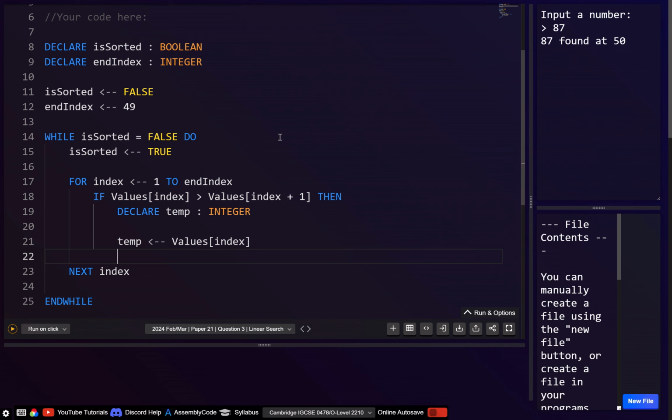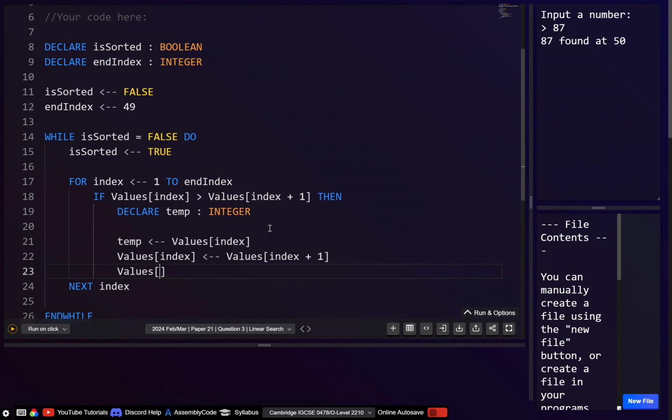Then we want to assign index plus 1 into the index, so values index, and we'll copy the index plus 1 into there. Then we assign this temp to index plus 1, so values index plus 1 gets temp. I think that should be okay.